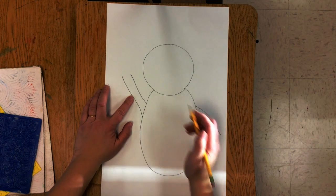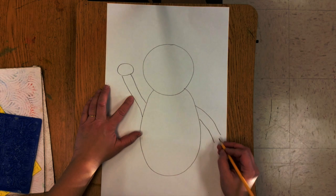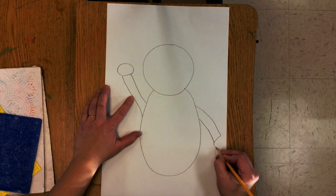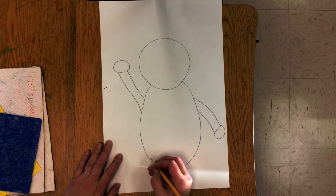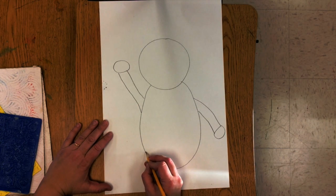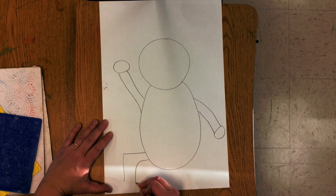And then for the hands, we're just going to add circles on top of the hands. We'll get to the claws in a minute. For now, we're just going to add circles for those paws. And then we need some feet, and I'm going to have some big stomping feet. So I'm going to make this corner like that. And another corner like that, kind of like an N.